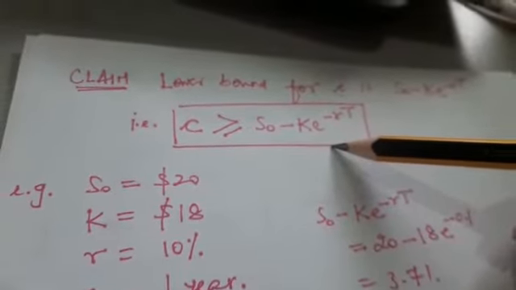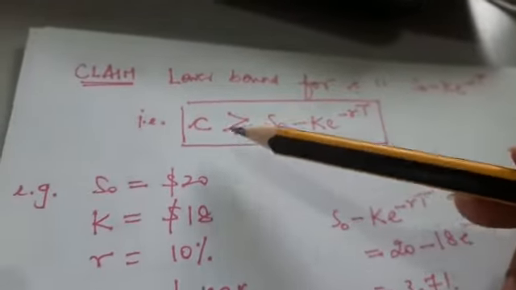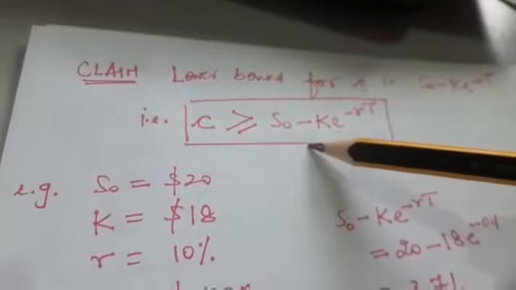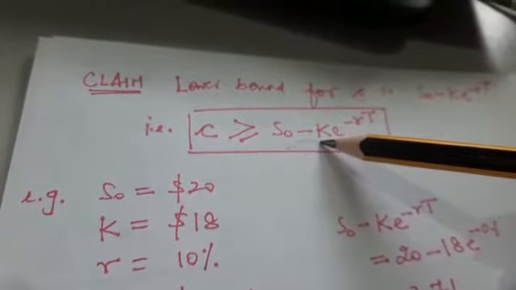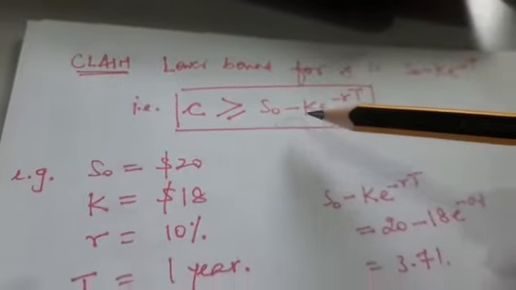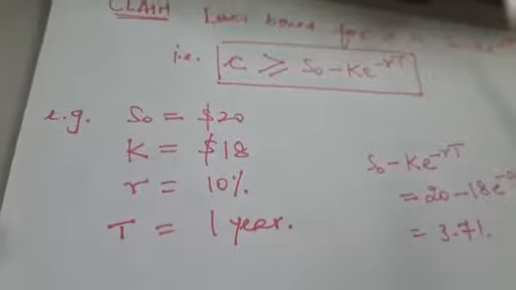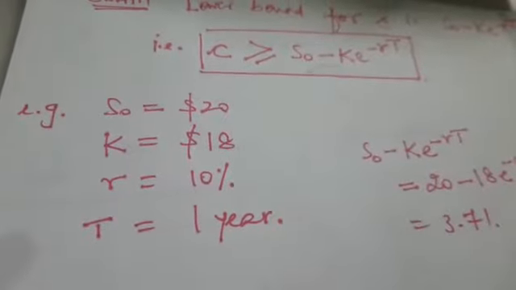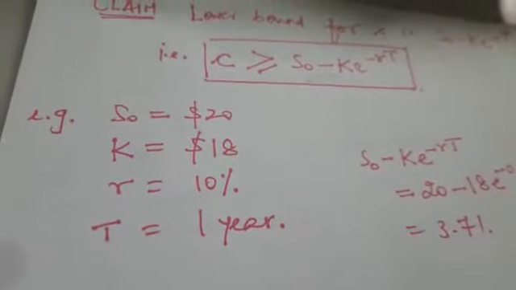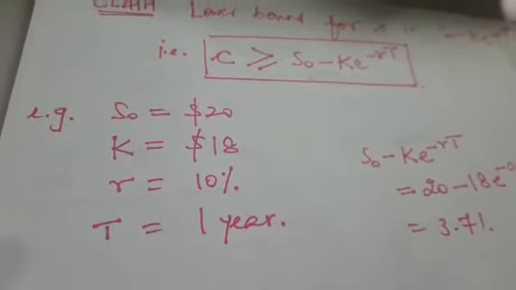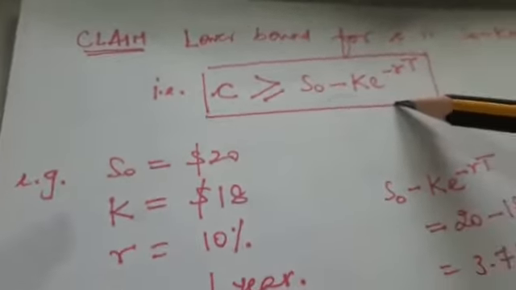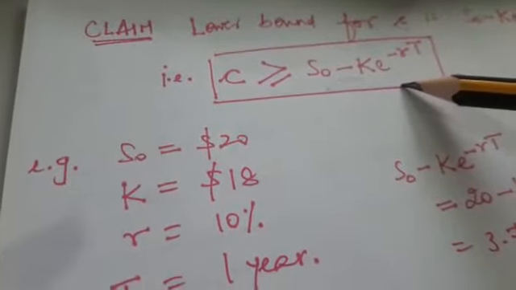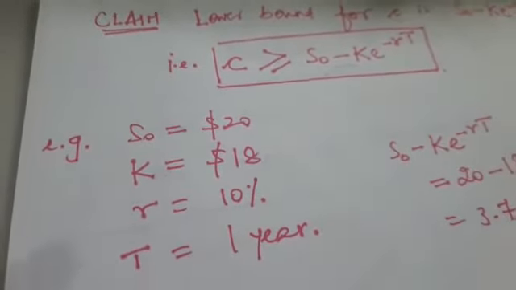So we'll again look at a situation where the price is actually less than this particular amount, and in that sense, an arbitrage argument emerges. Okay, so let's set things up. And by the way, right now we are trying to understand this with numbers, but in a bit I'll provide the formal argument as to why the lower bound for a European call is given by S naught minus K times e to the power minus RT.